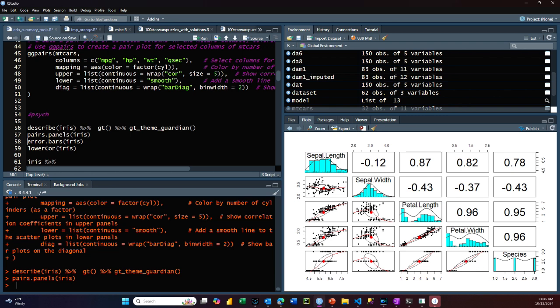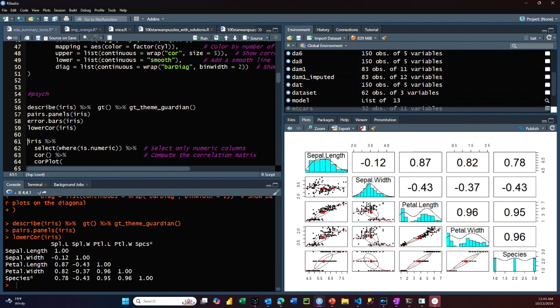So that's really cool. You can tell I like this stuff. lowerCor iris is just a simple lower correlation. It just doesn't do the mirror part. See down here, it's just the bottom and the left, not the top and the right, which is just a mirror.